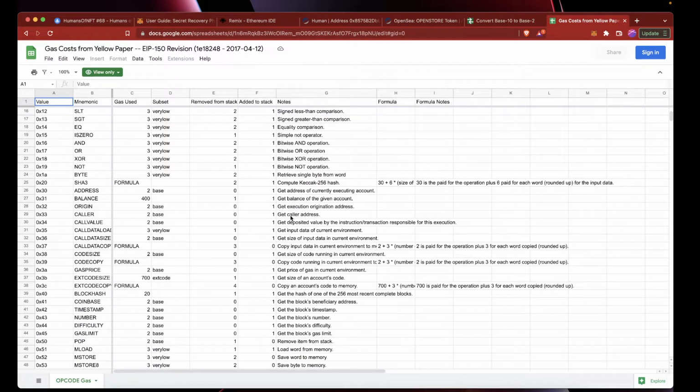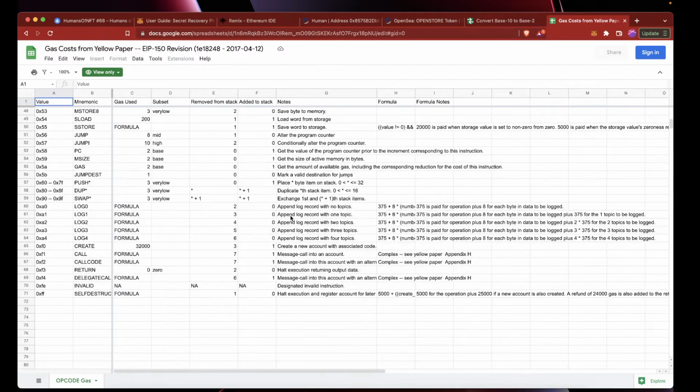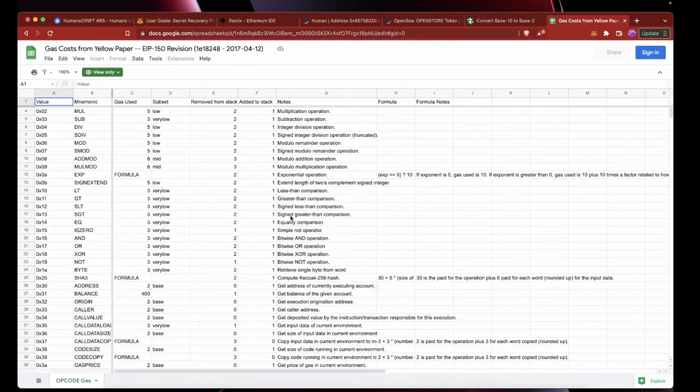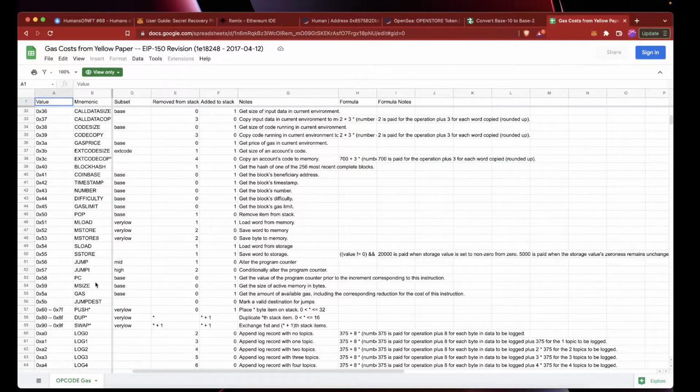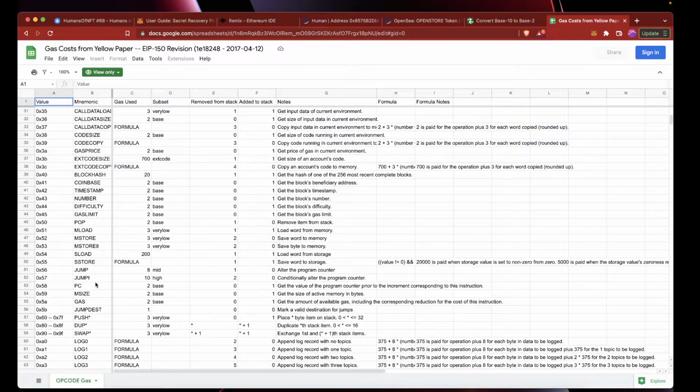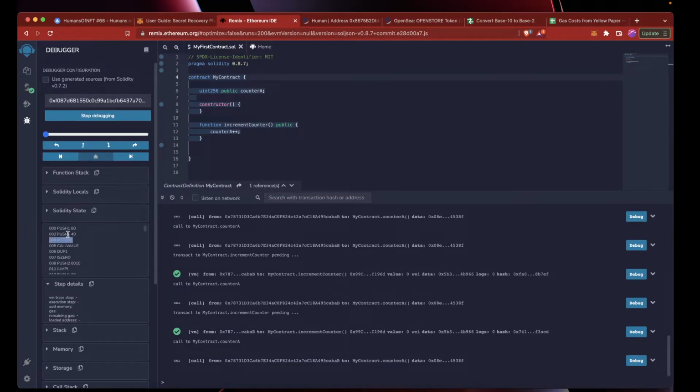Okay, so again, this is not something you're ever going to have to use or really even understand, but I just think it's really interesting to explain how Ethereum works and how gas costs work. So here, for example, is a table of what all of these different opcodes cost. One of the most expensive things in Solidity, when you're executing functions on smart contracts, is reading and writing values to storage. So when you're adding an address to a list, that's going to cost a certain amount of gas. For example, the amount of gas used for SLOAD, which is storage load, to load a value out of storage, costs 200 gas. Not that you need to know that, but basically every instruction that you can see here that gets executed has a gas cost associated with it. So every little step in this set of instructions costs a certain amount of gas.